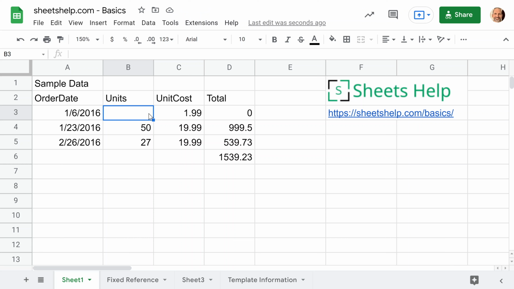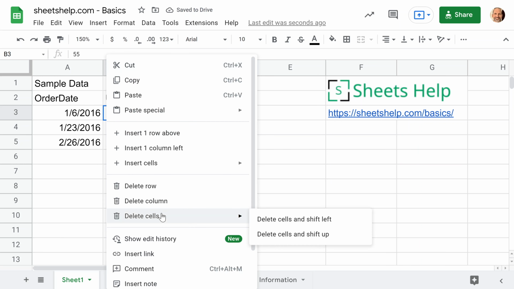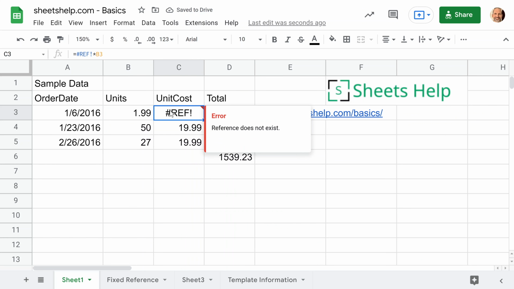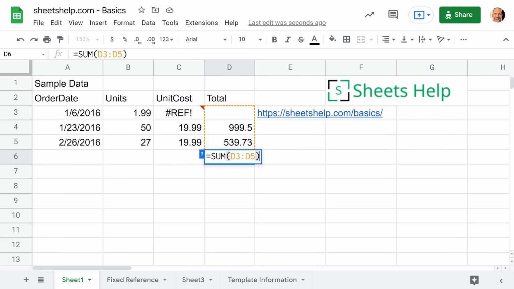But if you delete the actual cell, so we will put a number back in there. Let's just say 55. Right click on it, delete a cell, and we'll say shift left. That took the unit cost, shifted it left, and then the multiplication and shifted it left. Broke the multiplication, and the sum function isn't picking that up either. So when you move from shifting columns and rows to shifting just cells, you're more likely to break the flow of what's happening in the spreadsheet.